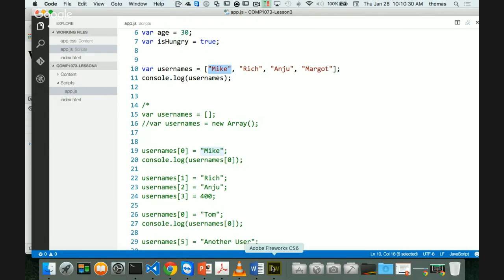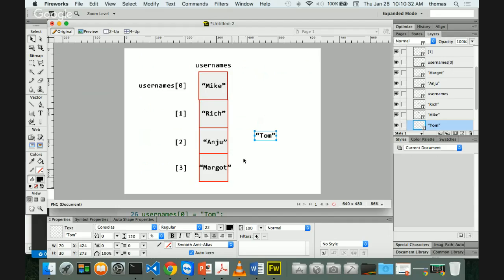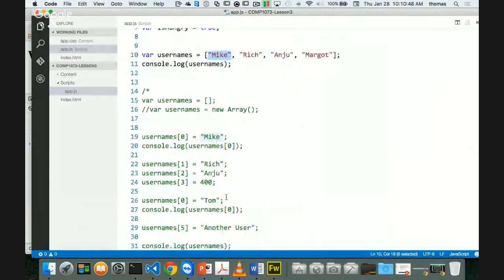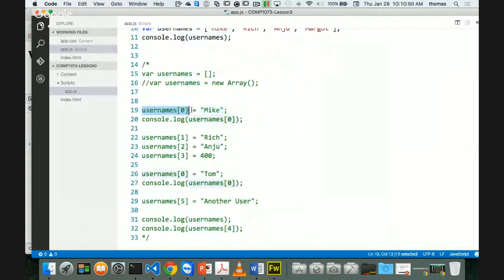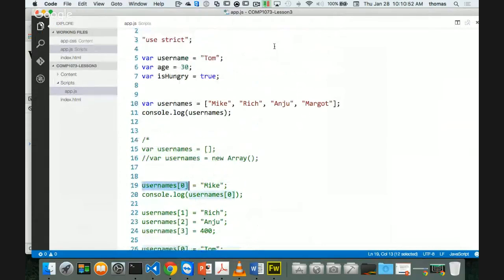And if you look at the map that I'm showing you, it'd be the same thing. I'm doing these assignments, Mike, Rich, Andrew, Margot, as an example. But instead of doing it individually like this, I'm assigning them all in one line. I can still reference them one at a time, but I'm actually going through the list this way.